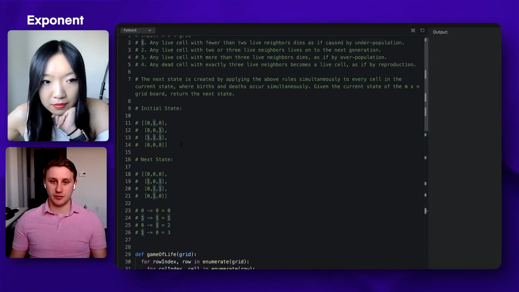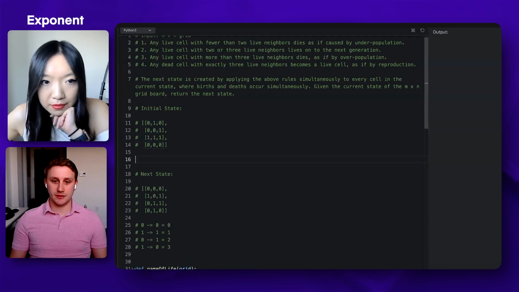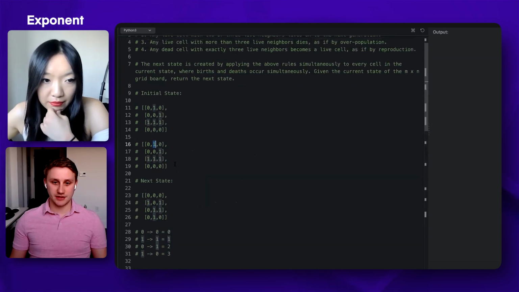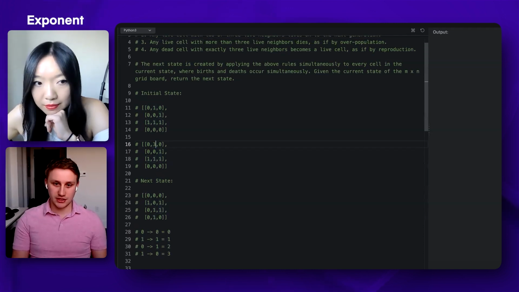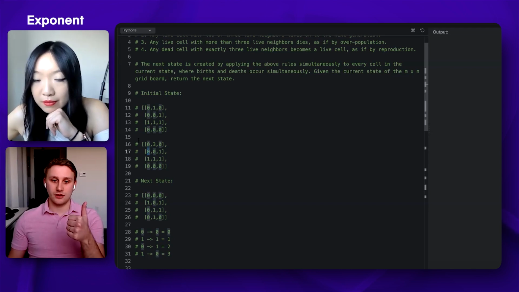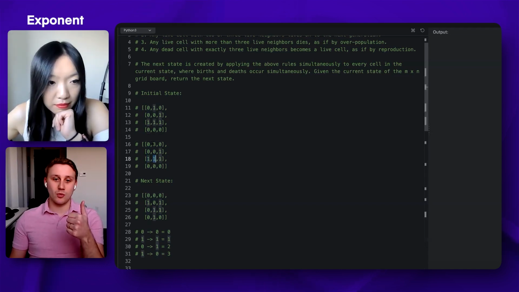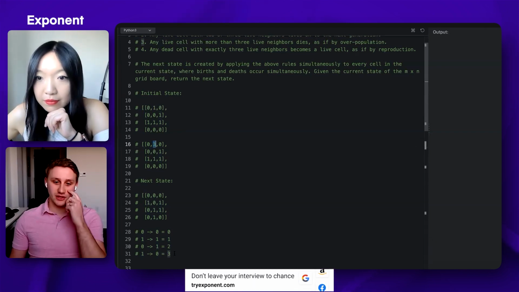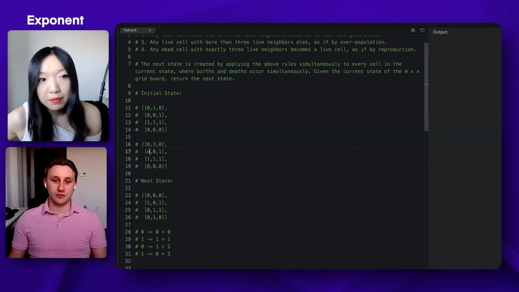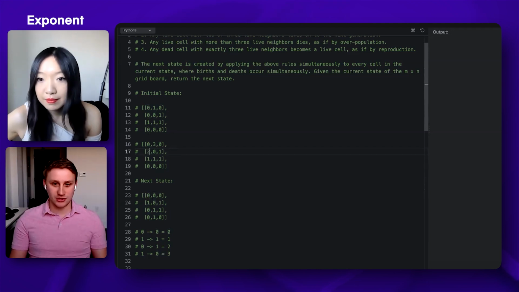Yeah, so we can think of a scenario where we go cell by cell. A good example of that would be if I scroll up to the initial state up here. So let's say I'm showing this as my in place grid. This one would become a 3 because it dies. It's underpopulated. So once I reach this cell, it changes to a 3. When I reach this cell, it stays the same. When I reach this cell, it would count its neighbors. So it would see I have a 1 over here, a 1 over here, and a 1 that used to be over here, right? So that would be this case. So even though we're doing it in place, we still want to properly count that 1 over here so that we can properly flip this from a 0 to a 1, which is a 2, right?